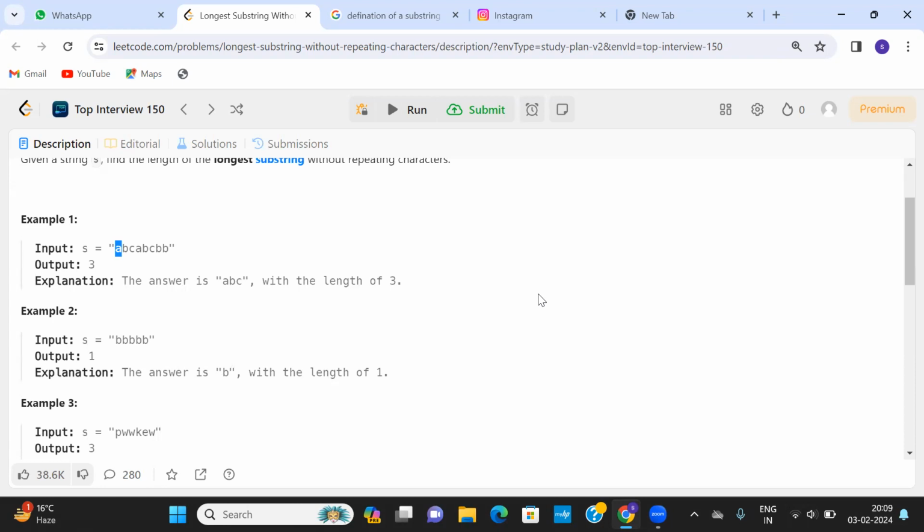Since both the conditions are false, it means it is not a unique character, which we can see also. A is already included in our substring, so we cannot treat it as a unique character. So we will skip that condition and go to the else, in which we will update the left pointer to the index of A plus 1. In this way, the dry run will go, and at the end, the value of max length will get returned.